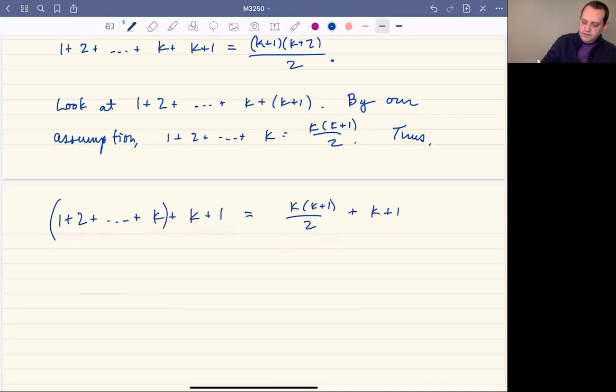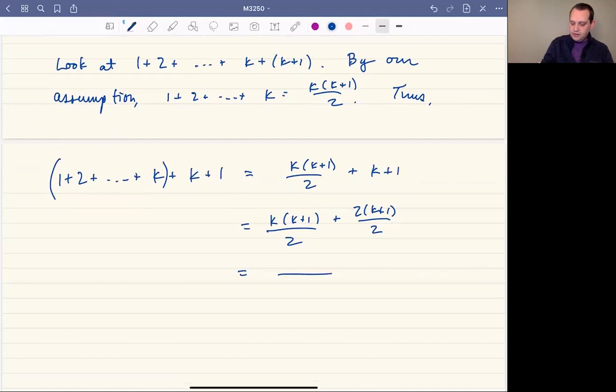The following step is just algebra. So we're going to multiply and divide by 2 the k plus 1 term. So we're going to put a 2 up top, put it in the denominator, and then now we can add up the two fractions. There's a 2 in the denominator, so that's fine. There's a k plus 1 in the numerator that we can factor out, and we're left with k plus 2, which is exactly what we wanted. So I'm going to put our little box there that indicates we're done with the proof. Okay, so that's how that's going to work. That's our first example of mathematical induction.